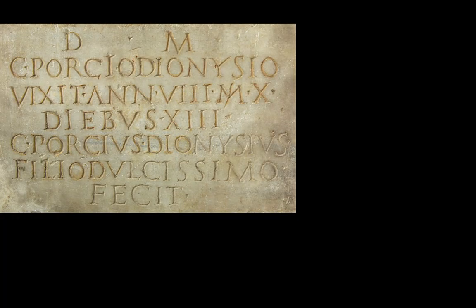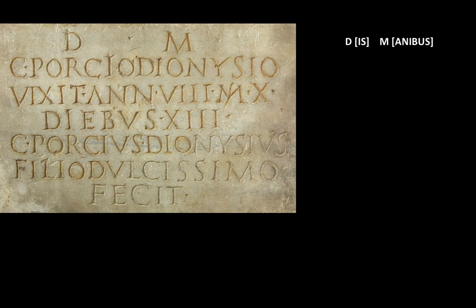If we start from the top of this inscription, you will recognize the letters D and M. They stand for the words Dis Manibus, which means to the spirits of the dead. Whenever you see the letters D and M on the top of a slab, you can be sure it's a funerary inscription.